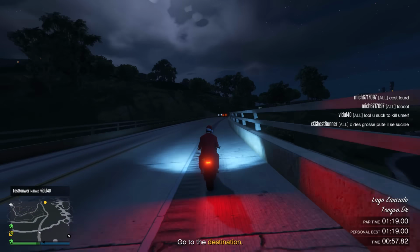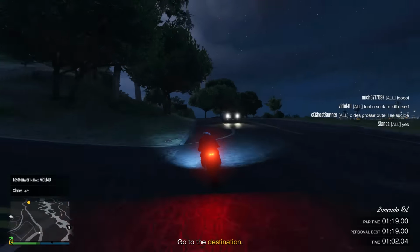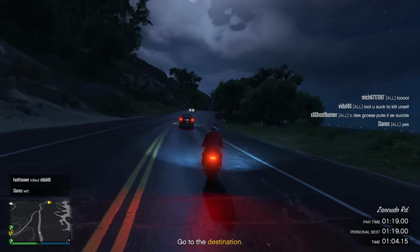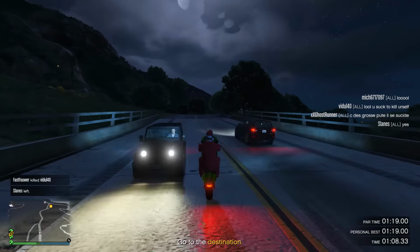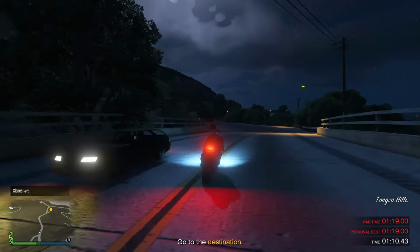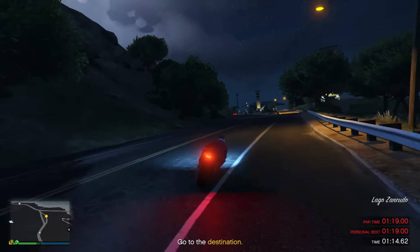Another advantage using a motorcycle for this time trial also offers is the option to weave and swerve in and out of the cars a lot easier than if you're using a supercar. And as I'm sure you guys know, the other cars on the road like to swerve left and right without any warning or indication whatsoever, and in my opinion using a motorcycle lets you react to these situations a lot easier and quicker.